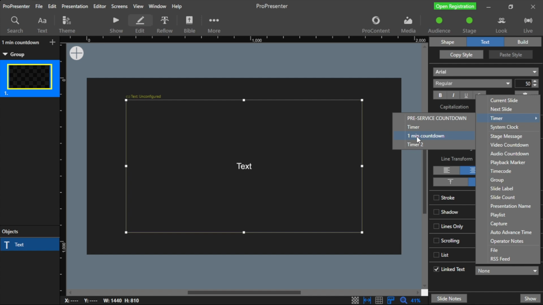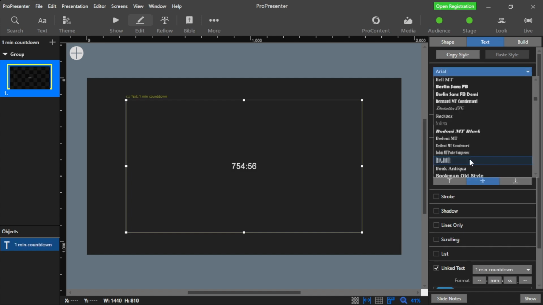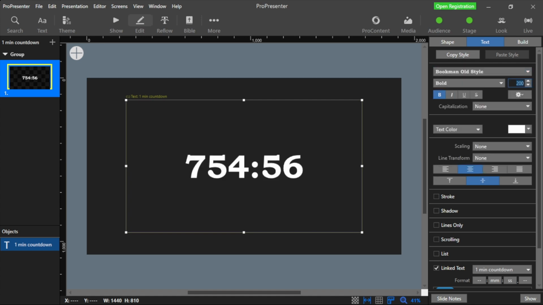So the next thing I'm going to do right here is change the font of this particular text right there. Click on this and scroll up. So I'm going to look for a private font for this countdown. So let's just use this. So I'm going to bold, then let's increase the size, something like, let me use something like 200. Let's see. Or let's say 150. So I think that's okay.